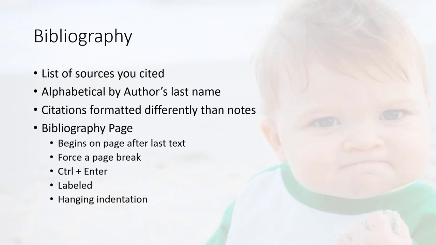The bibliography begins on the page following the last page of text. To go to that next page, don't just hit the Enter key until you get there. Place your cursor at the very end of your text, then force a page break by pressing Ctrl+Enter. This will drive your cursor to the top of the next page. Insert the label 'Bibliography,' then construct your list of sources in alphabetical order and formatted correctly. Single-space those entries and use a hanging indent for each. You can get to that from the MS Word Home ribbon, the paragraph section, the small icon at the lower right of that bar — then on the dialog box, choose Indentation, Special, Hanging, and by one-half inch.